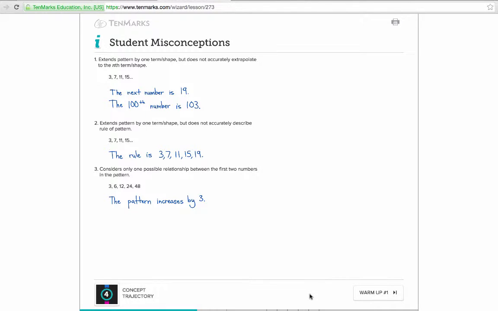As a teacher, you can use these misconceptions to increase your awareness of these misunderstandings and ultimately diagnose and remediate should they arise. Notice that there's no prep presentation toggle in the upper right-hand corner because Misconceptions is not designed to be projected to students, but is rather a tool for you, the teacher, to make sure you understand common misconceptions. Take a moment now to pause this video and explore misconceptions. Make sure you carefully read through each of the descriptions and examples to get a sense of what these misconceptions might look like from your students.